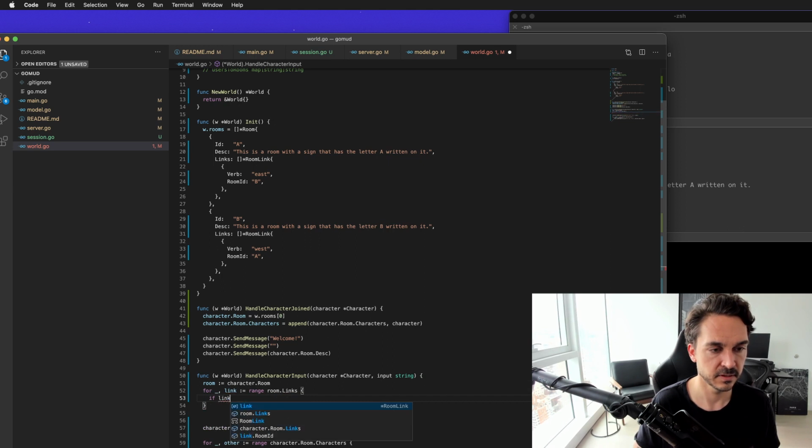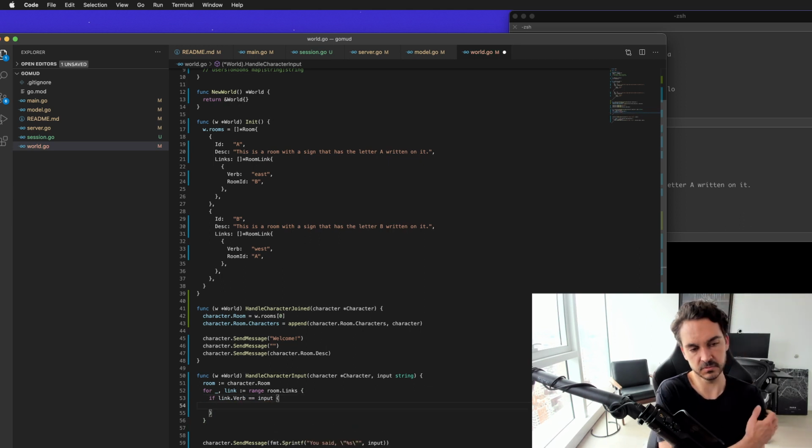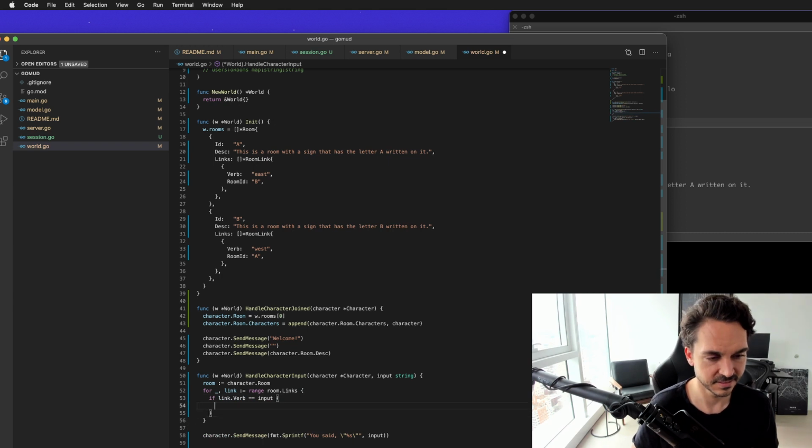Now if link verb equals the input, again, you know, this is really hacky, but everything's hacky. Then we will, you know, say this. Handle character, let's say move character.